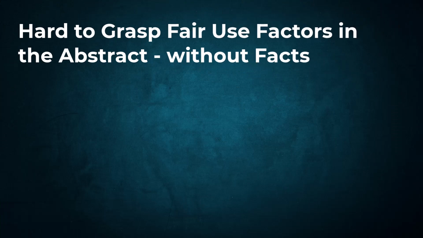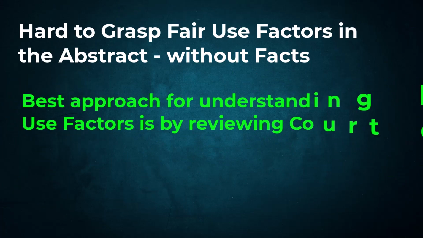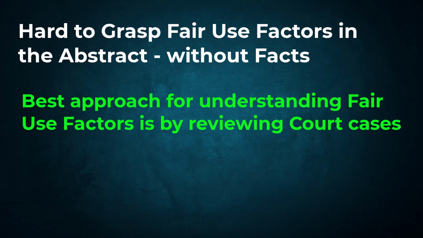I think it's hard to analyze these four fair use factors outside of actual facts. Without actual facts, looking at these four fair use factors is kind of just an abstract exercise. I think the best way to get a feel for how the courts analyze these four fair use factors against real world facts is simply by reviewing the cases where the various U.S. federal courts have weighed in on these four fair use factors.